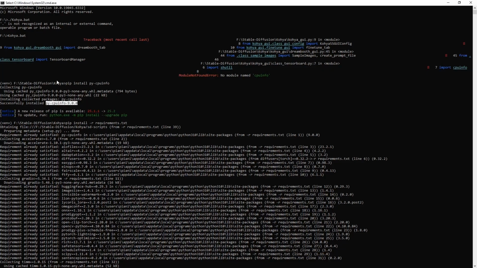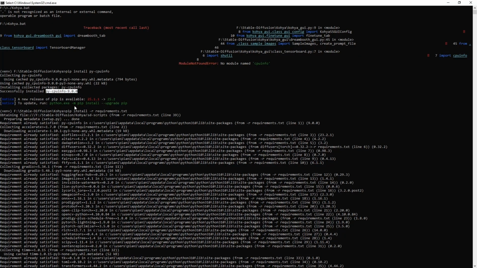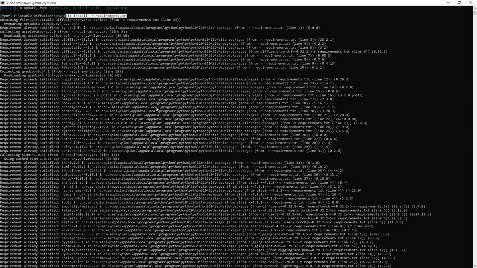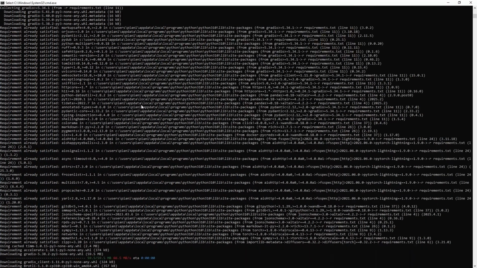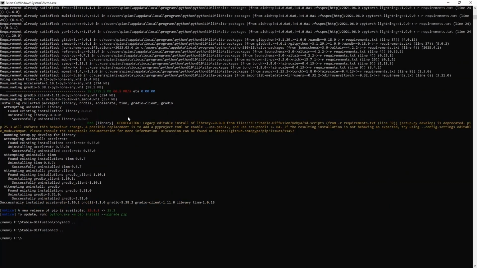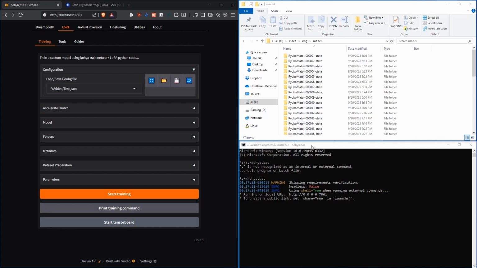So what I did is I installed the PyCPUInfo with the command pip install py-cpuinfo, and then after that I did a pip install requirements again to make sure that I have all the requirements for this, and then it pulled everything down. And once I had all of this down, I could just go back to where I have my bat file that starts the application and trigger it, and then it was able to run the application. The application is back up again.